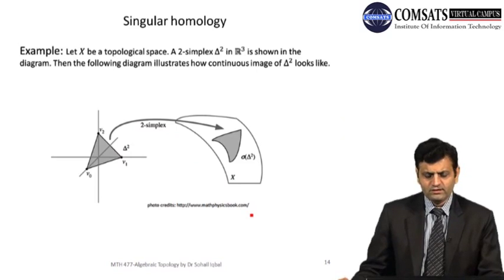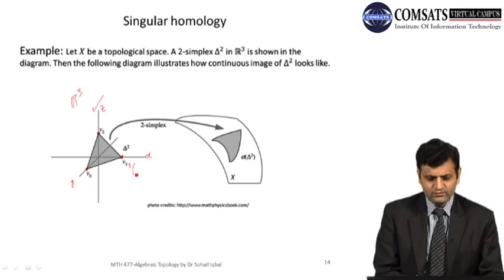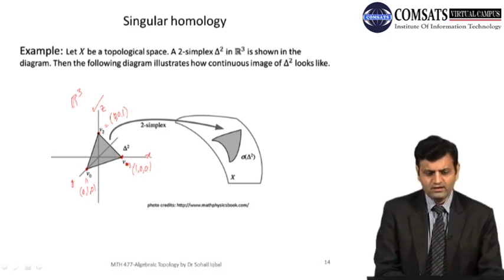Now what will be our singular two simplices? They are continuous images of standard two simplices. So consider this standard two simplex in R3. These points V1, V0, V2 are basically, if I call the axes X, Z and Y, then this is 1, 0, 0, and this V0 is 0, 1, 0, and this V2 is 0, 0, 1. Okay, so this is the standard two simplex in R3, and the continuous image of this standard two simplex could be, for example, of this form.